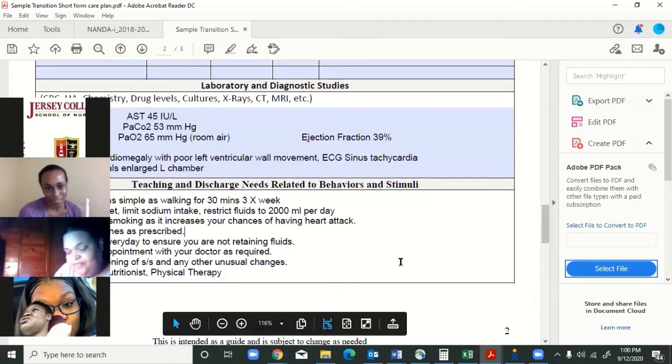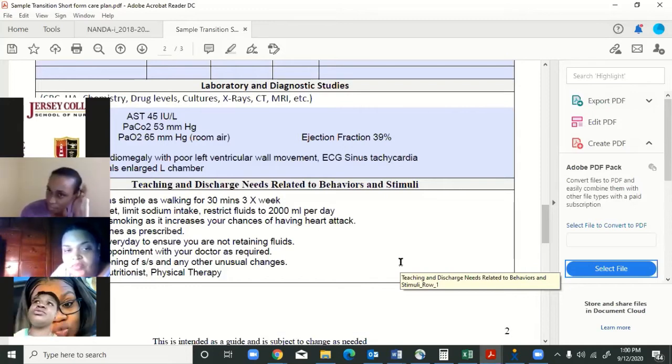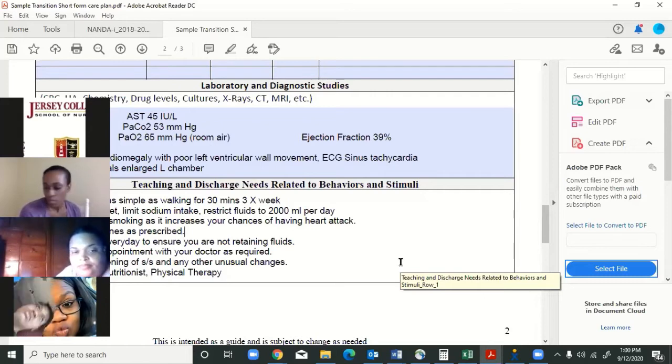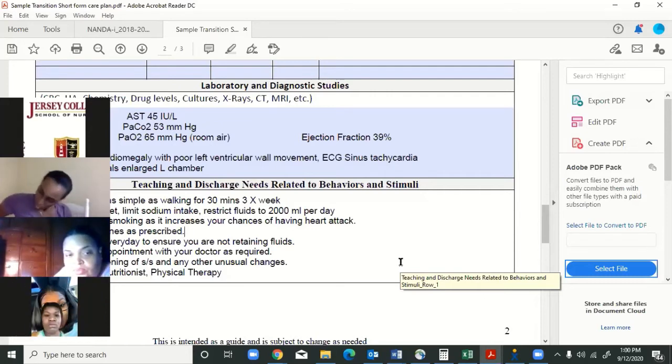Other parts of your teaching would be things like, if your patient was on a cardiac diet or a renal diet and you're having problems controlling that diet, you might want to refer them to a nutritionist, because they might be able to bring another component in to help the patient understand ways they can actually conform to this diet, still have their little cheat days, and still have better outcomes. Some patients just aren't going to be compliant with this, but you're still going to do everything that you can to try to get them there. But you have to pick your battles as a nurse, okay? And you don't want to get into a battle with the patient. Ultimately, it's their decision whether or not they want to follow what's been prescribed to them, okay?